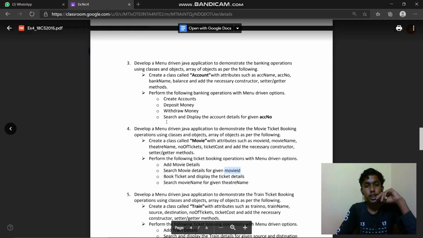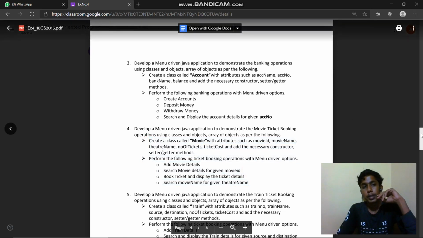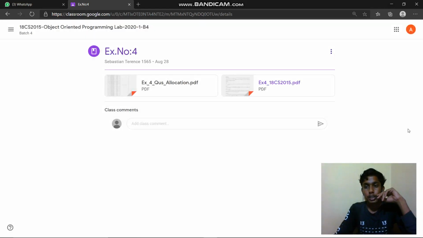So this is our menu, that is, the theater booking system. We have what the question says, what are the conditions I have implemented in this program. So these are the basic programs that are important to know, to know how objects and classes have been implemented in a Java program. So this is the basic of OOPS concept in Java.